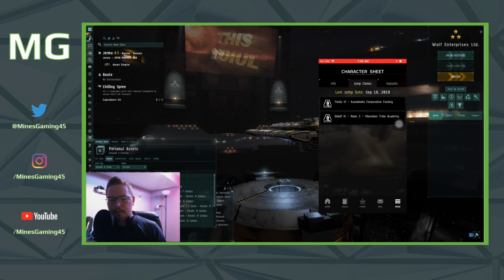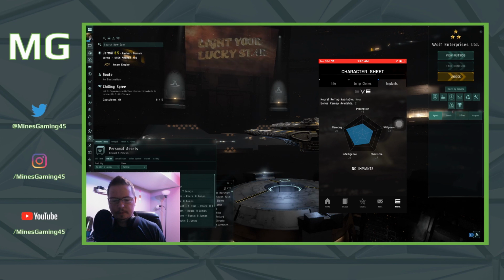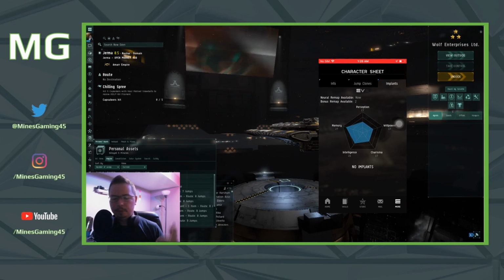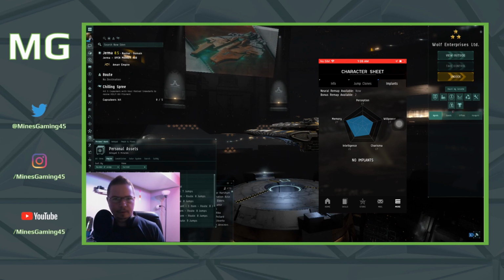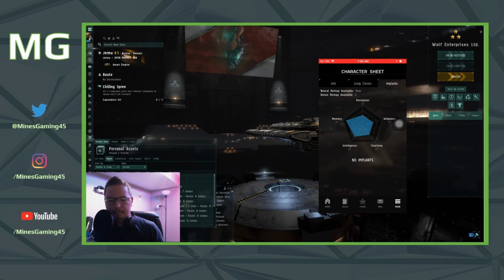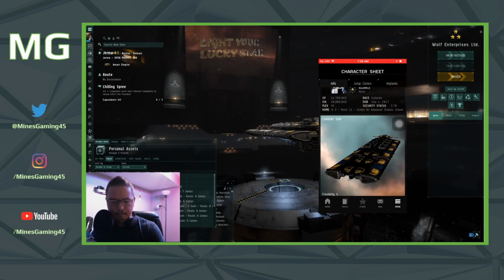Seer jump clones and implants and your mapping, which I find is really nice. A really nice feature that I would think would be pretty cool would be possibly being able to remap your characters on here, at least an Omega character. I think that'd be pretty cool. It's definitely not needed, but I think it's cool.